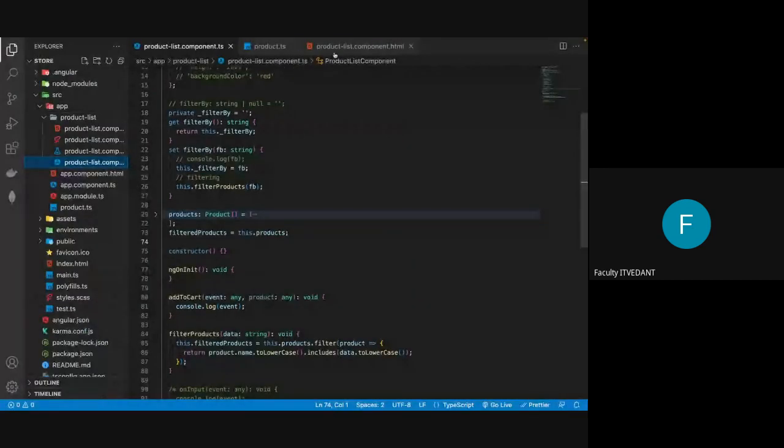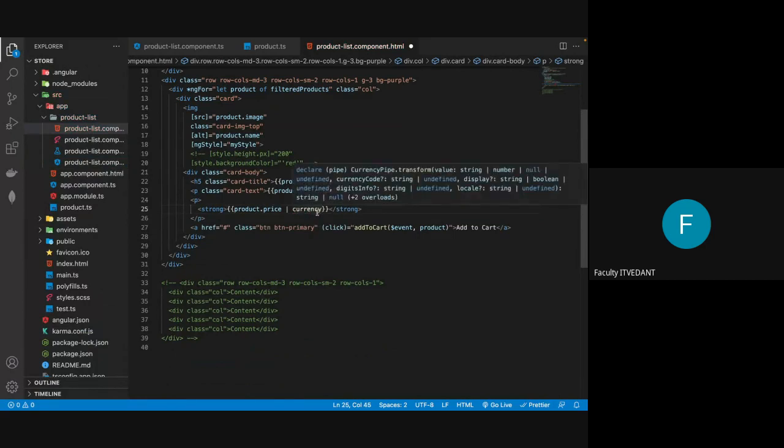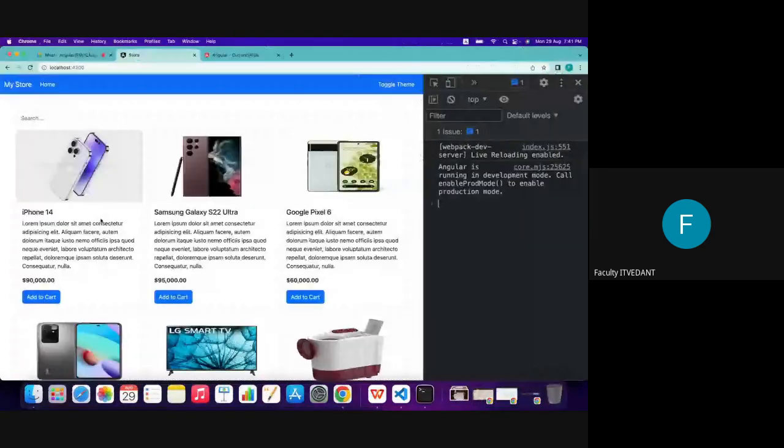But let's see how to transform our raw data into a currency. You'll go to your HTML page, and here you will see product.price is shown. You can use the pipe symbol and then type currency. As soon as you type currency here and refresh your page, you will see the dollar sign appearing here with comma and dot 00. My raw data only had 90,000, but now you can see it is prefixed with a dollar sign and properly formatted.